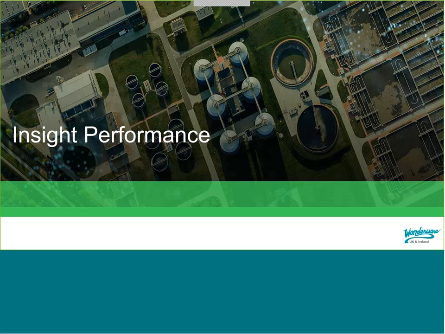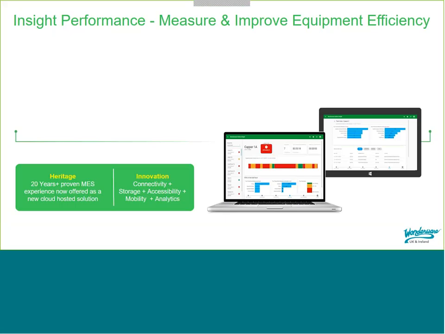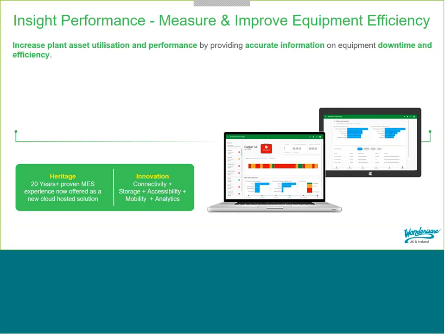And Insight Performance delivers those benefits as a software as a service module, so it removes that IT footprint that you would typically expect to have if you were deploying an on-premise OEE solution. So it's helping you to measure and improve your equipment efficiency, and it does this through a ready-to-use equipment efficiency dashboard. That's where it'll display your current or most recent utilization information for a machine, for a piece of equipment. And from that dashboard, your operators access real-time and accurate information on your downtime events.